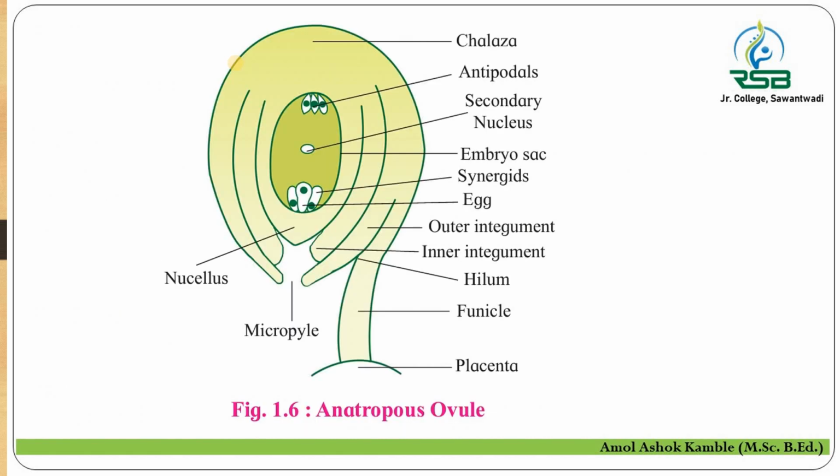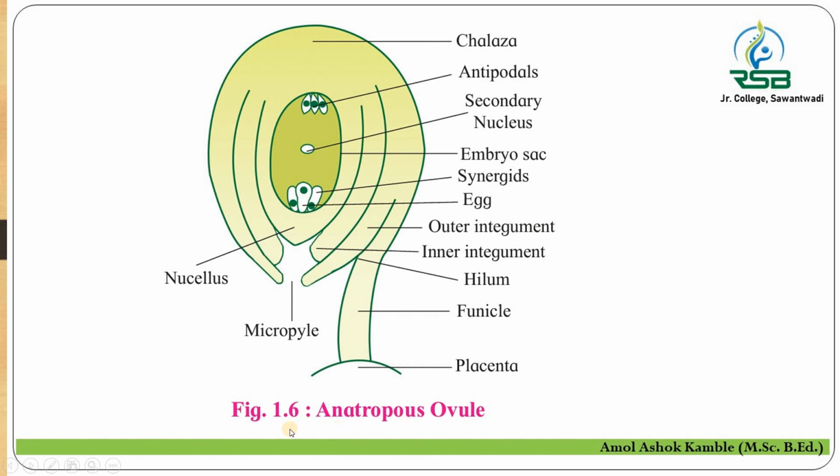आता या ठिकाणी anatropous ovule वरती आपल्याला क्वेश्चन काय विचारला जाऊ शकतो, इथे 2 किंवा 3 मार्क्ससाठी स्केच अँड लेबल साठी आपल्याला इथे डायग्राम विचारले होते. स्केच अँड लेबल दी anatropous ovule किंवा या ठिकाणी आपल्याला लॉंग आन्सर क्वेश्चन देखील 4 मार्क्स साठी विचारला जाऊ शकतो. Describe in details the structure of anatropous ovule. So it is the anatropous ovule and these are the various parts present on this anatropous ovule.